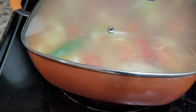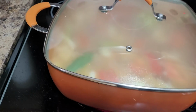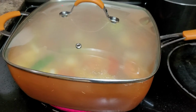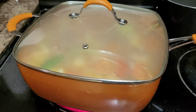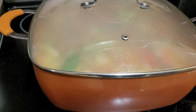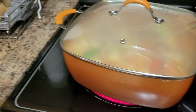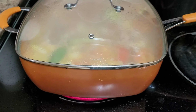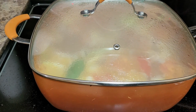Set that aside and let the chicken be cooked at least properly. I always want to make sure that my meat or chicken is properly done, but not overly cooked into mushy. Okay, the bones are still intact afterwards. Okay, there you go. Set that aside for now.